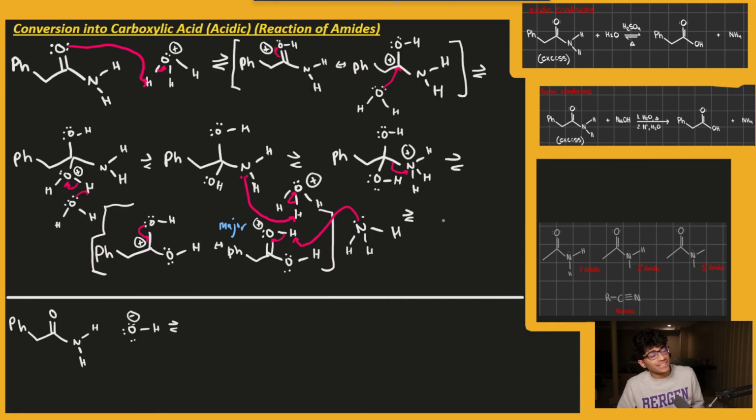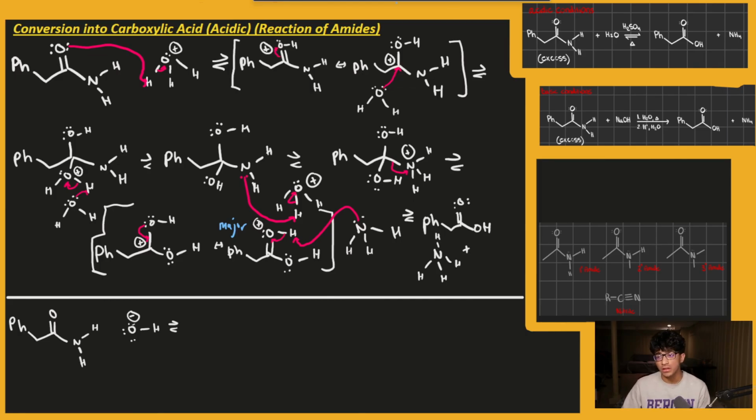Honestly, I really don't know the reason why the ammonia is the one that does the attack on it. Maybe because it's there. Or maybe because we're in acidic conditions, we're going to want to kick that H. I really don't know. I'll just ask the professor, honestly. So we're going to form NH4. So that's how you do it.